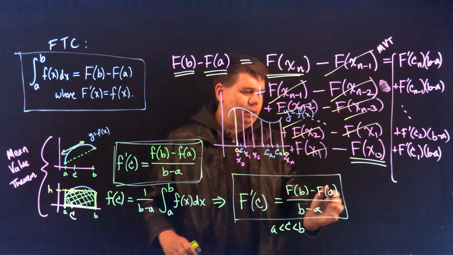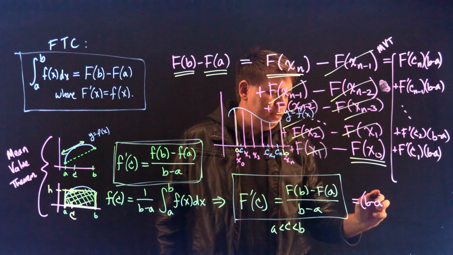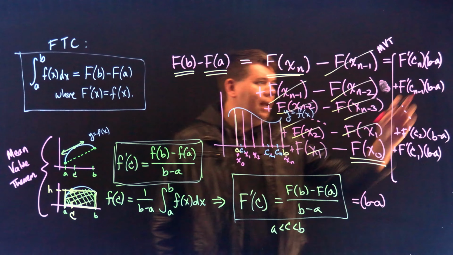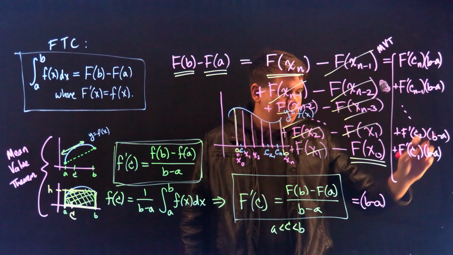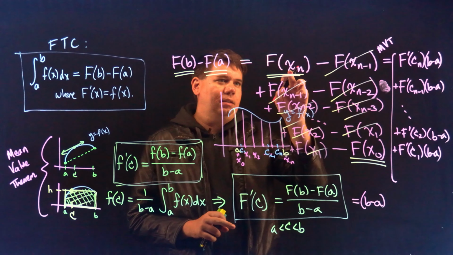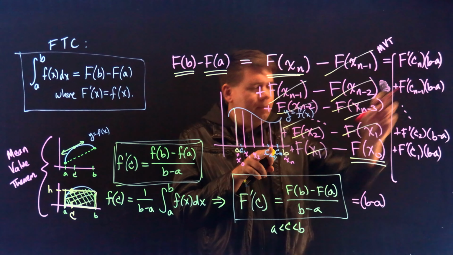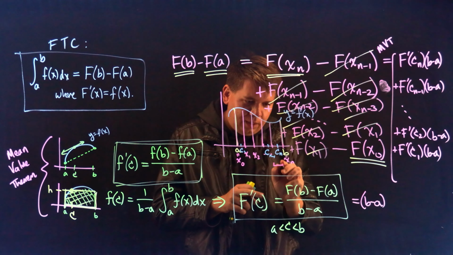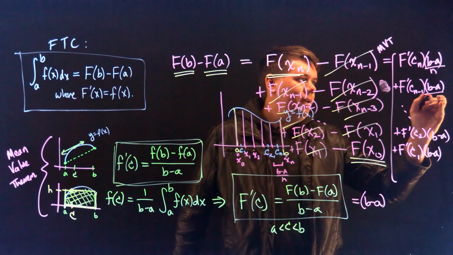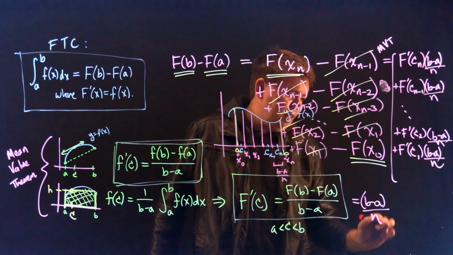Okay, so this is getting a little bit messy, but let's just clean this up now. All of these have a b minus a piece, so pull out that b minus a. Actually, it's not b minus a. I made a mistake here. If it was b and a, it would be b minus a, but this is the distance from xn to xn minus 1. Each of these guys has width b minus a divided by n. So each of these should actually be b minus a divided by n.